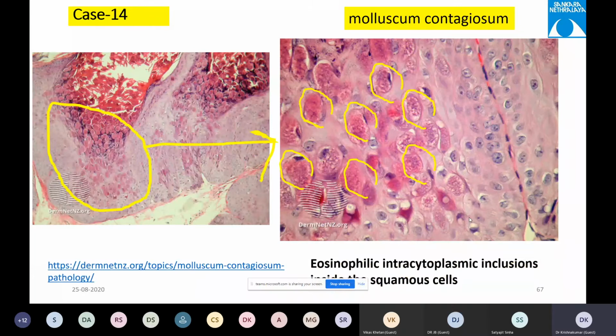These are the histopathology findings. In histopathology, you find the molluscum bodies. These are intracytoplasmic pinkish inclusion bodies, which are seen in molluscum contagiosum. The confusing technical term for this is Henderson-Paterson bodies, but don't worry about that. Molluscum bodies. Let us make life simple.